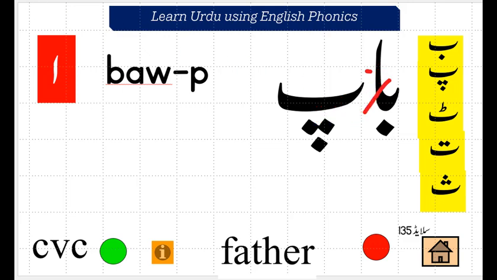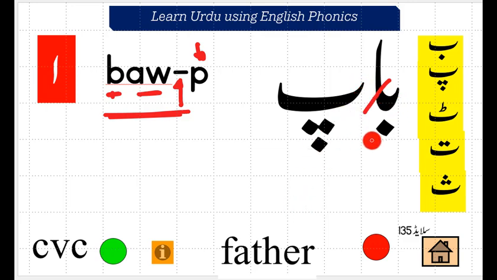If you remain unsuccessful in cracking this one, let me erase this so it doesn't confuse you. If you are unable to crack how many sounds there are, on the basis of this you will be able to: there's a ba sound. This dash represents that there is a space in between, followed by the sound pa. On the basis of this phonetic code, you should be able to crack how many sounds there are. This phonetic code will help you read Urdu words or crack the Urdu script.